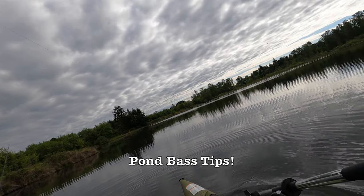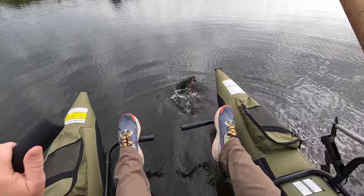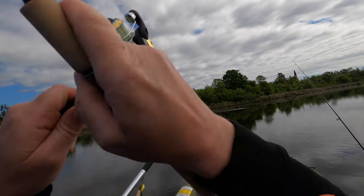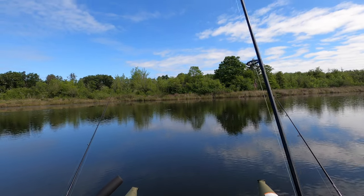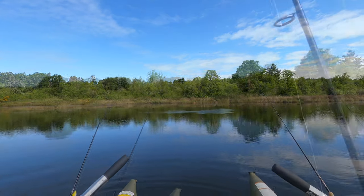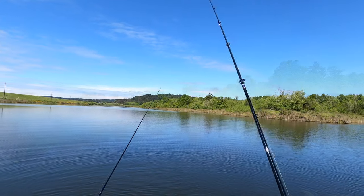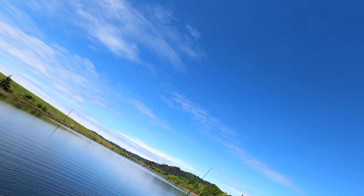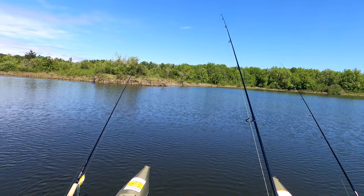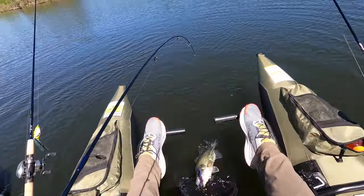Oh, good lord almighty, I hit that hard! It's right underneath me — look at that, wow! Look at that thing, that's legitimate! Oh, here we go — there's a good one! There we go, got another one — yeah, jumper! Here's a bite, here's a bite... oh I missed it — no, I got it! There we go, it's a good one! Bite bite bite — there we go, we finally got that fish. Finally got you, you little stinker!